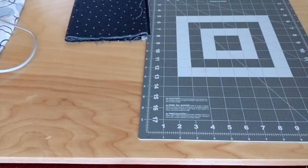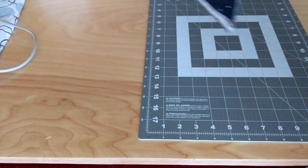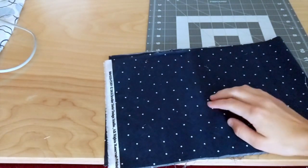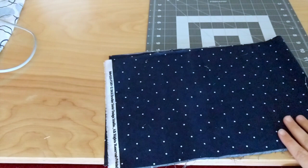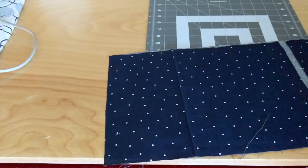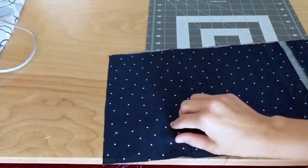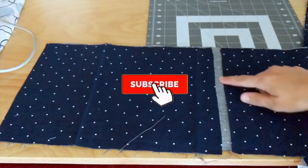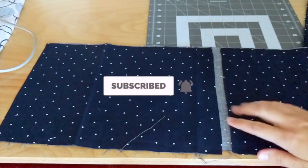Let's get started on this dress. Now I went ahead and bought this fabric from Hobby Lobby. It was just in the cotton section and it was super cheap. It was also on sale and I only needed half a yard, so it cost me a little under $2. I was really surprised when I checked out just how much of a discount I got on this fabric. It's navy blue with white polka dot.